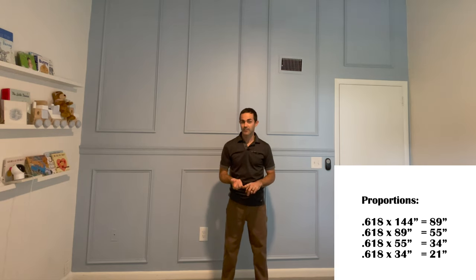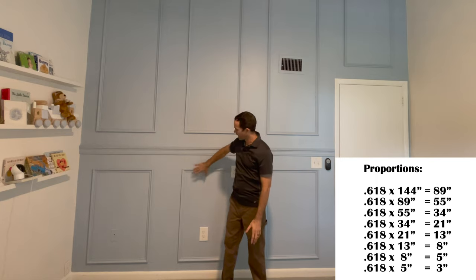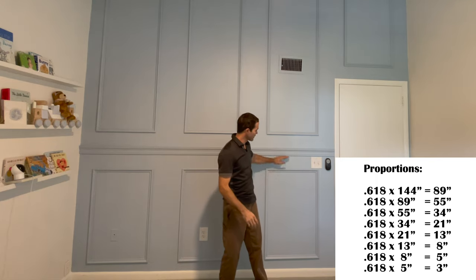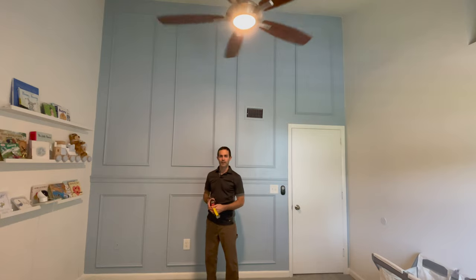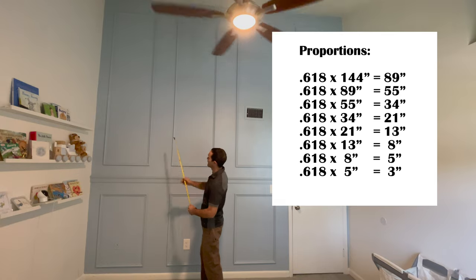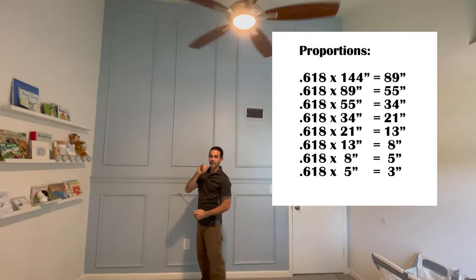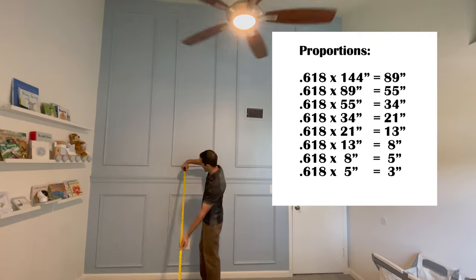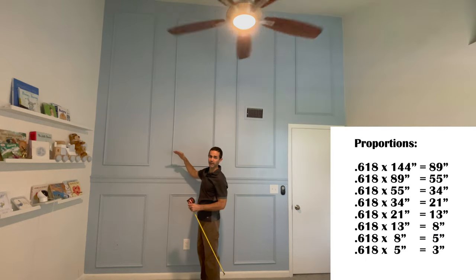Do that again and I get 34 inches, then 21, then 13, 8, 5, and 3 inches. Now I have a basis for my numbers to pull from — how big do I want this panel to be, what should my spacing be, how is this all going to fit proportionally on my wall? The first thing to consider: I have 12 feet of space here. 89 inches is pretty long — no real use for that. My next number is 55 inches, which is right where my hand is. Going down: 34 inches — that is where we came up with our panel height.